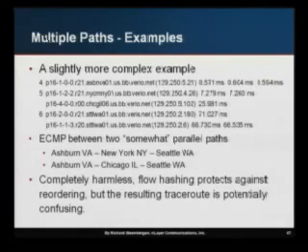In this case, there's a path that goes Ashburn, New York, Seattle, and a path that goes Ashburn, Chicago, Seattle. There's nothing inherently wrong with this. Everything works. One path may be higher latency than the other, in this case about 5 milliseconds higher. The only thing happening here is that the traceroute might get confusing. You might look at this and say, Ashburn, New York, Chicago, what? That's not actually the case.